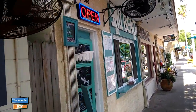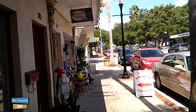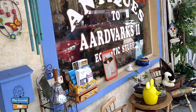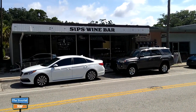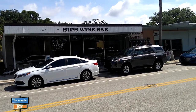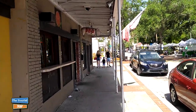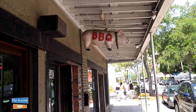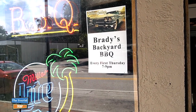Here's a place called Snow Beach that we've been to before. And they have some other unique little shops — some antique shops down here that you can browse. A lot of little cool antiques, including an interesting cookie jar. Another thing you'll find here in Safety Harbor is lots of places to go drinking, and here's one called Sips Wine Bar. And I've been wanting to try this barbecue place over here — they're not open yet, but you've got to love a barbecue joint showing off the whole hog right at the entrance. This place is called Brady's Backyard Barbecue.